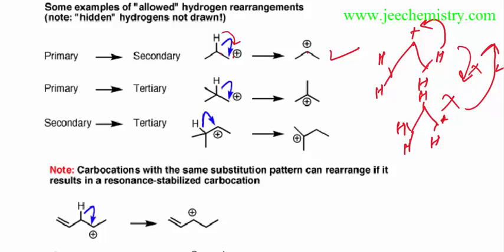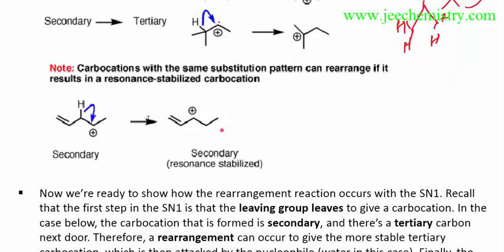Why? This is a primary carbon, here is a secondary carbon. After the rearrangement, if a secondary carbon is formed, then that rearrangement is possible. Here is the primary carbon, after the rearrangement it becomes a tertiary carbon. This hydrogen will shift and it becomes a tertiary carbon. So when there is a possibility to become a more stable carbon, then the hydrogen will shift. Here in this case, the hydrogen will shift to this position.